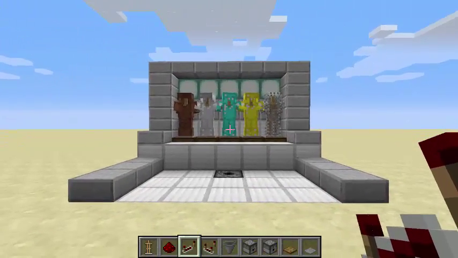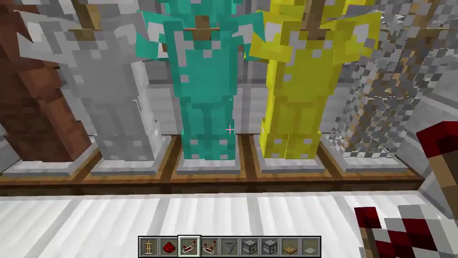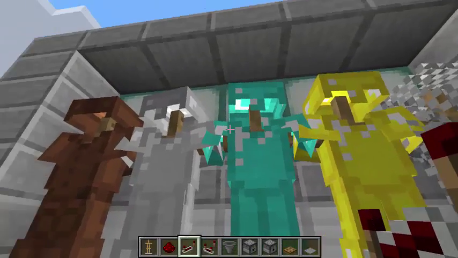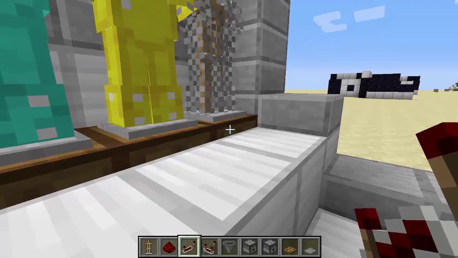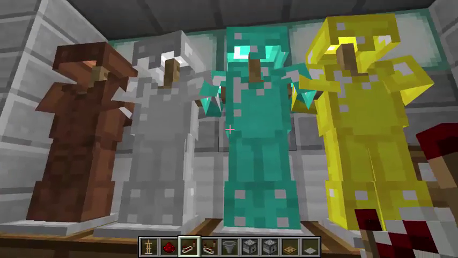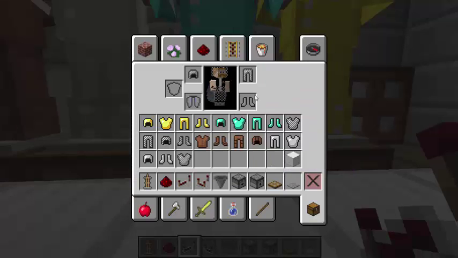So this is what it looks like. You just have to stand right here on top of the dispenser and choose one type of armor. Let's say I choose the chainmail armor. I'm going to right click the trapdoor underneath the armor stand, and we have to wait a few moments. We will see that we have some armor on us.